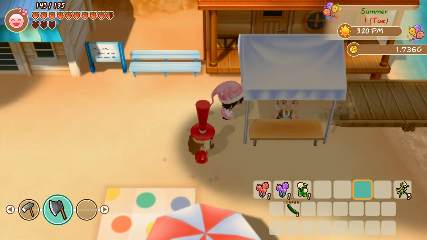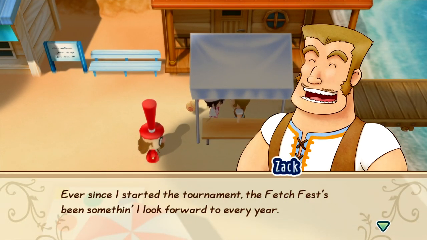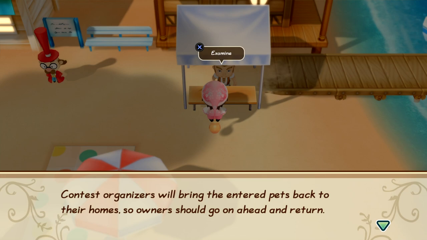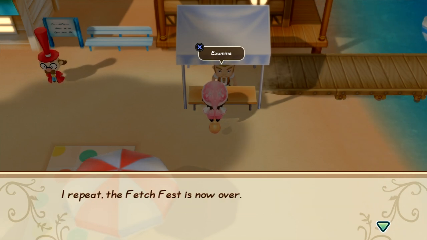Especially the lizards. Pretty weird. Sending the guinea pig after him. Unlike the horse race, where you don't need to have a horse ready to go, you could still watch the races, you can't watch the fetch fest. I wanted to see some damn dogs.